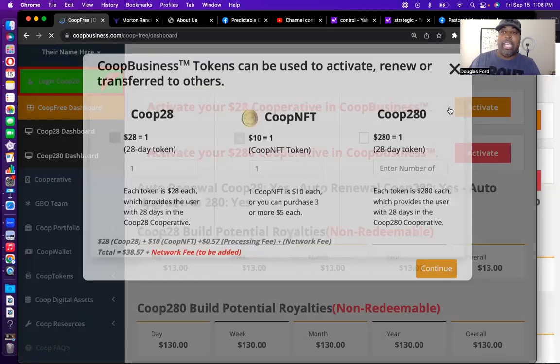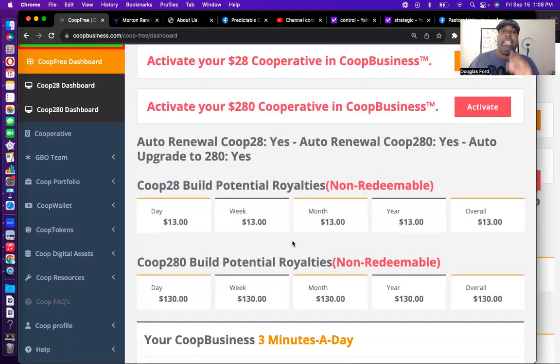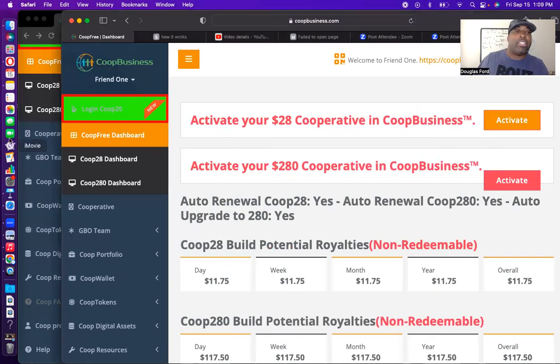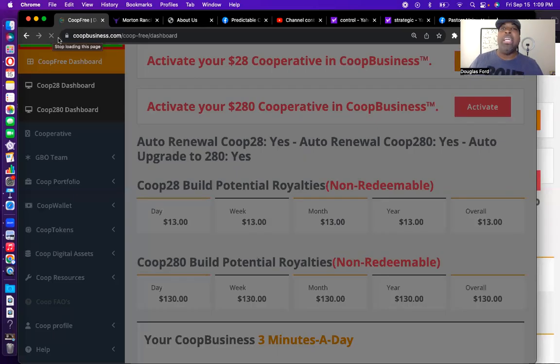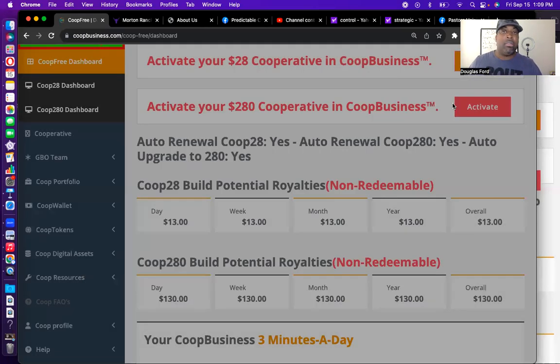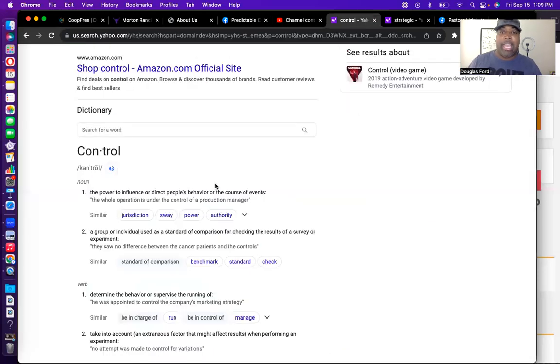John, did you see your money scale? You got more money, John, independent of your involvement in this process. But John, just in case you missed it, let me do it again. Now see, your money is at 13. I'm gonna hit refresh, okay? Because again, this is under our power and our control. Let's go back to that word control again. The power to influence the course of events.